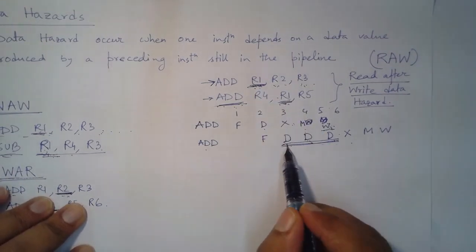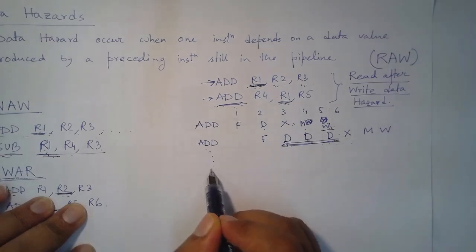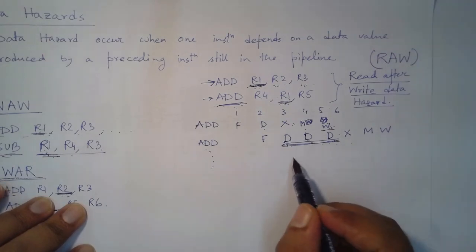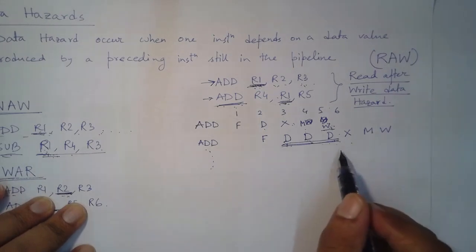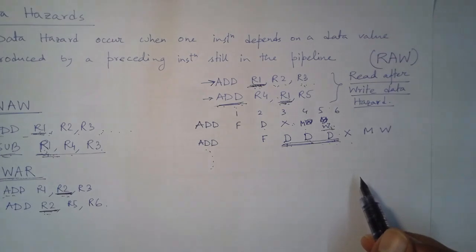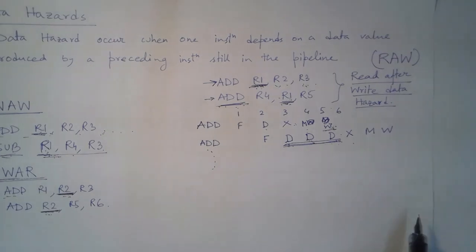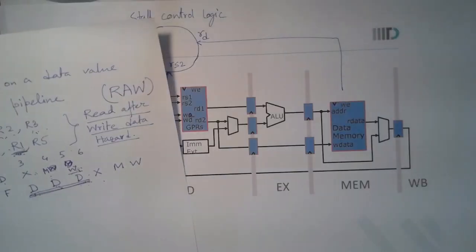So, we will stall the process, and if I have a subsequent instruction, then what will happen, the subsequent instruction will also stall. So, basically the next instruction will be fetched, but it will not move ahead. Similarly, the other instruction will not be fetched also, because your fetch unit is not free. All right. I hope this makes sense.